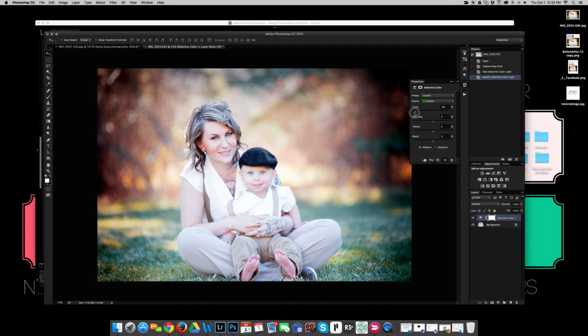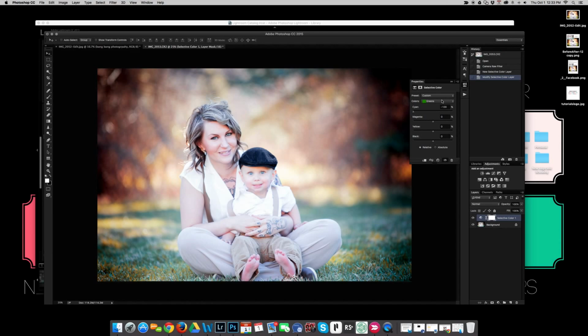Same thing: cyan, bring it down, and you can mess with the other ones, but with this one, it doesn't do much. And I don't like to touch the black slider because I've already got the perfect amount of black that I want at this time, because we're going to do some more with that in a couple minutes.